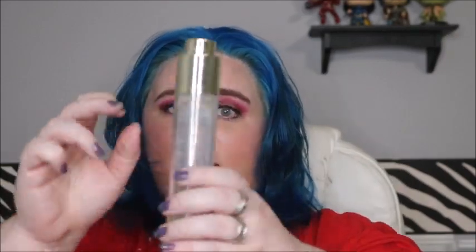Not only does it leak, but this looks really cool, but when you just pump it normally, it doesn't produce product because it doesn't actually come all the way up. How I was using it up was turning it upside down and pumping it that way. Well, now it still won't come out. So I gave up. I can't break this packaging apart. I've tried. I'm sure I could literally bust it open, but I don't care enough, because I've been using it for months. So I feel like I got her money's worth out of it. I assume that it got knocked around a little too much in transit. I can't imagine she would have bought this if it was naturally faulty packaging. Thank you, Hannah, for sending it to me. I do appreciate it. It's just that packaging has been a nightmare using it up this year.